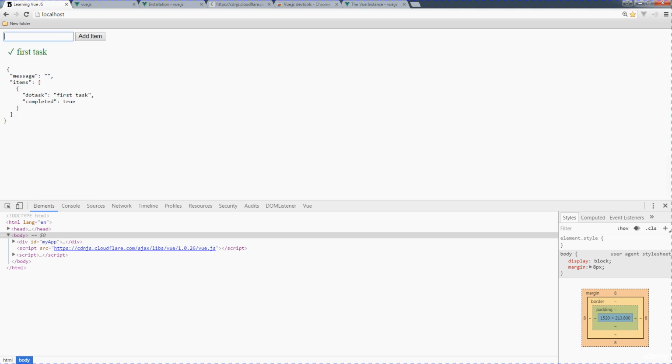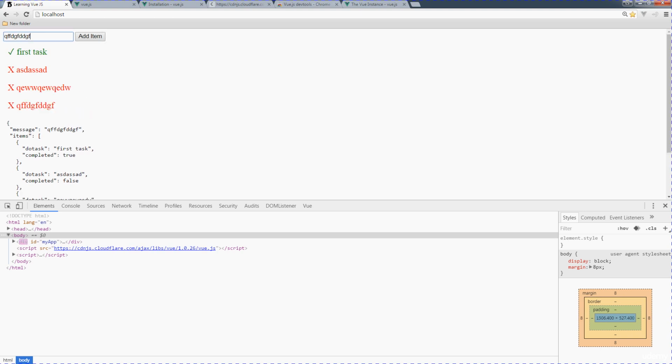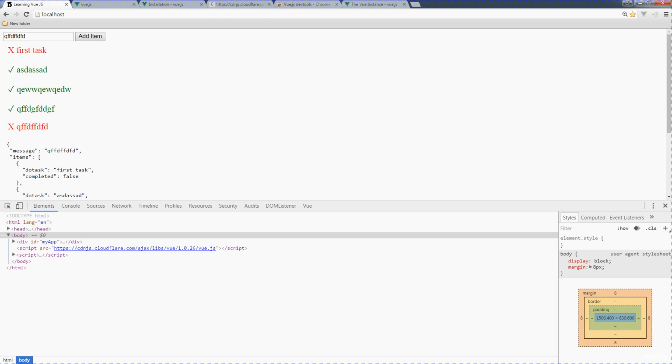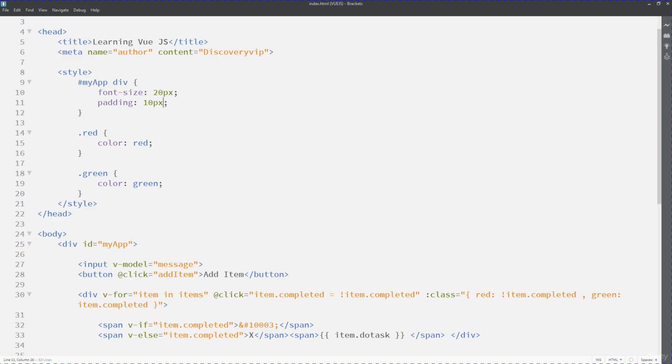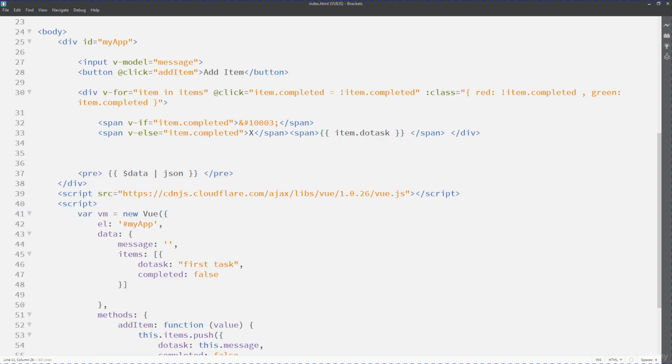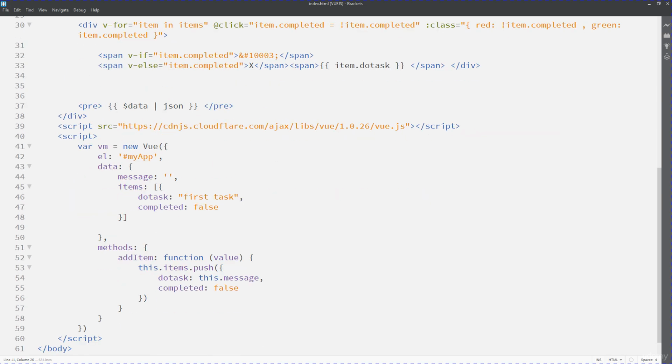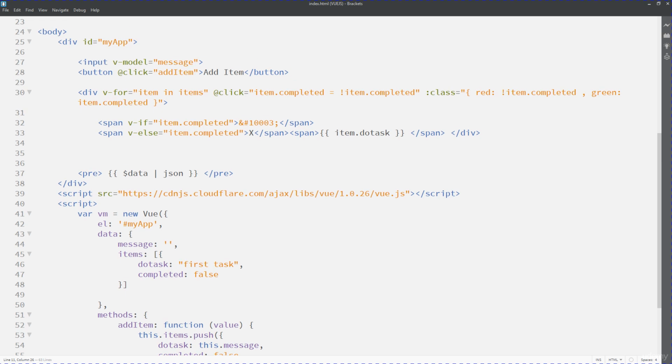So now we see that whatever items we're adding in are being added into our list. And as we're going through, we see them getting listed out. And all of them have the functionality where I can click and uncheck them. That's all there is to creating this type of list. We've got all of this dynamic functionality all ready to go within Vue. All we had to do is add in a separate function to handle the addition of items, adding it into the array. And we had our ability here to add the item into the list and so on.